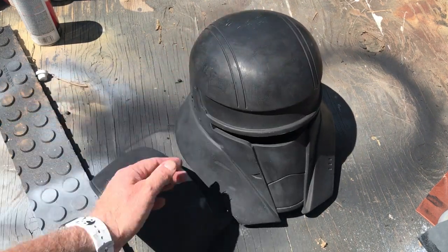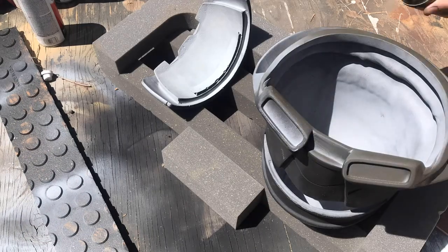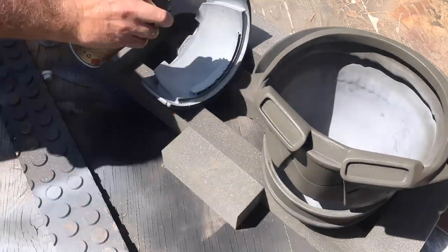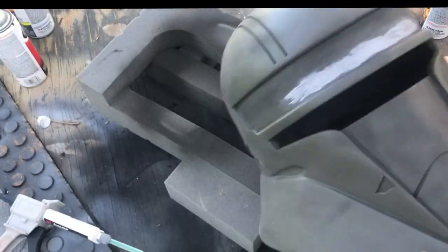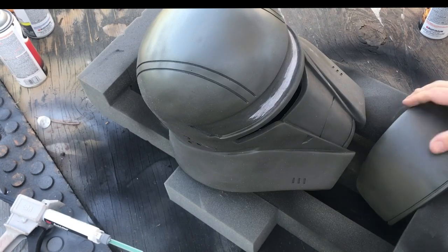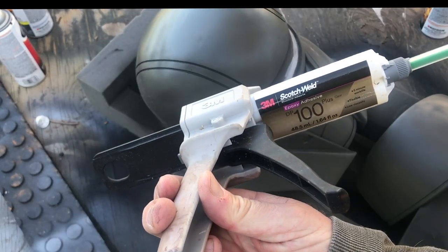Use your hand and feel it for smoothness — you'll get a really good touch the more you do this. Now, the olive green. I hoard a lot of strange things, including this packing foam. I'm using it to hold the helmet upside down, going to paint the bottom then the top. Now to sand the paint off where the connection is for that blast shield. I love this Scotch-Weld 100 epoxy — it dries pretty quick and it's super strong.